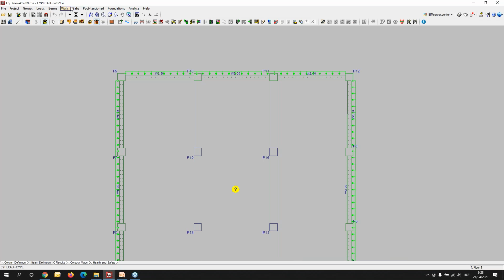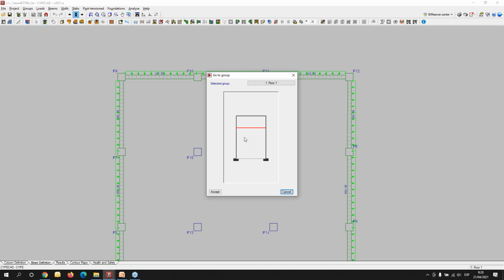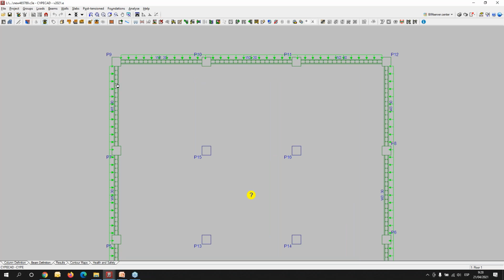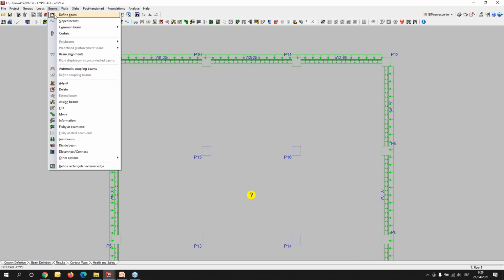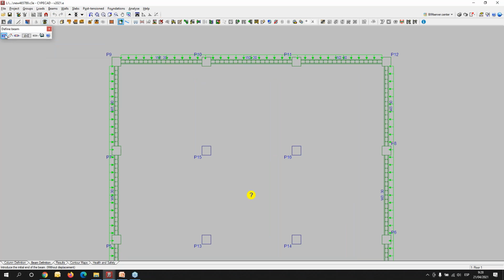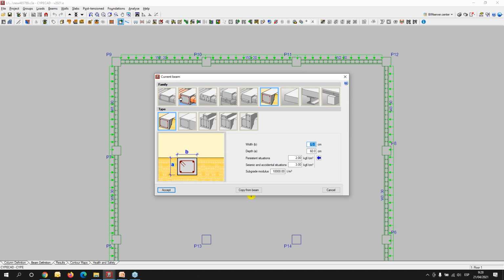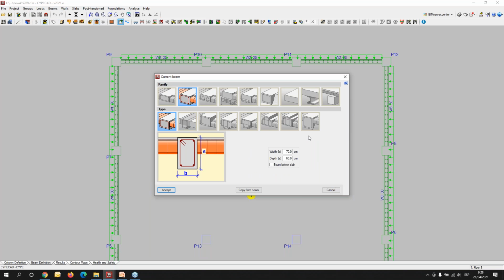And how we can do that? I can go to the first floor, sorry. I can go to the menu define beam. I will use, on this case, the drop beams, and we need to define a variable section, for example, with a width of 30 centimeters, the initial depth of 60, and the final depth of 40 centimeters.